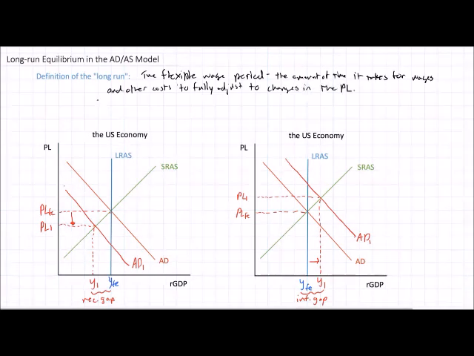In the long run, we assume that wages and other costs of production paid by firms are fully flexible and will adjust to whatever the price level in the economy is. For this reason, output will always return and adjust to its full employment level because during periods of deflation and falling demand in the economy, costs of production will fall and a nation's economy will return to its full employment level of output. So let's walk through the scenario here following a negative demand shock and a recessionary gap.